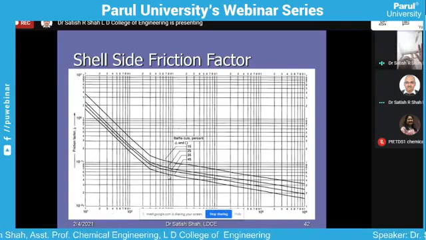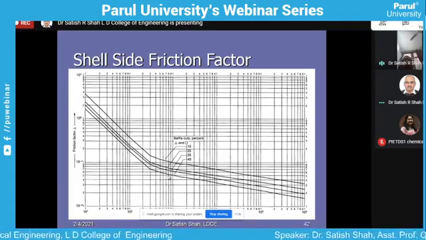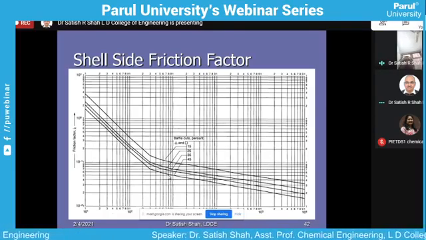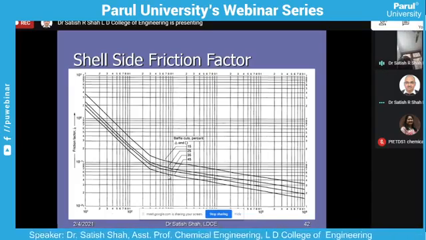Once this is known, you calculate the bundle diameter, and then the shell diameter. Then you assume the baffles. Baffle spacing is normally between 20 to 100% of the shell ID. So you take the baffle spacing and type of baffle, and then you go for the design of the inside heat transfer coefficient. The calculation I have shown you; if it is water, you are lucky and you can use the direct formula of hi equal to 4200 formula. And then you calculate the shell side heat transfer coefficient.